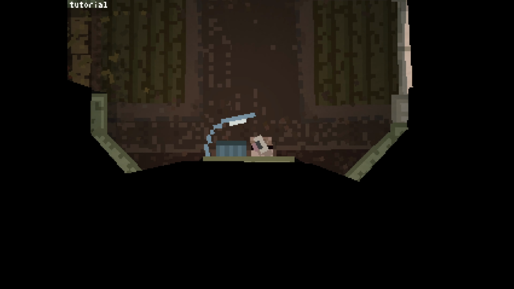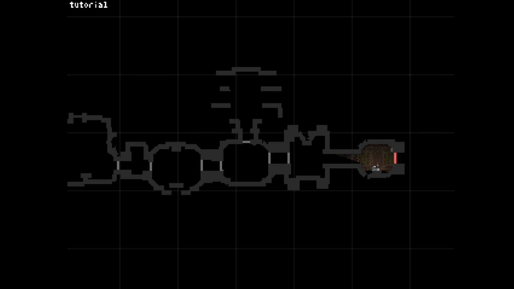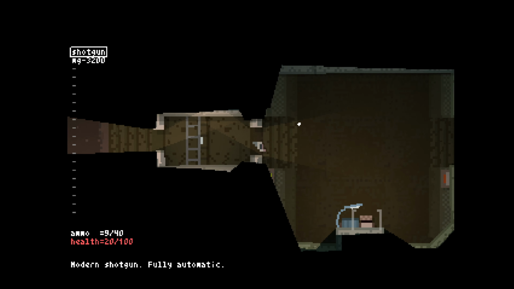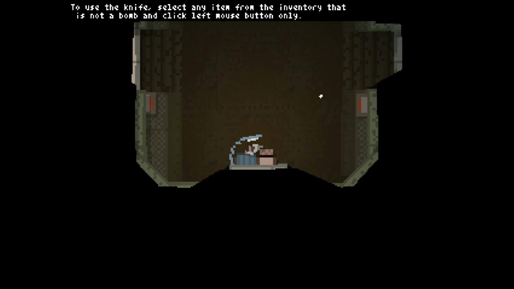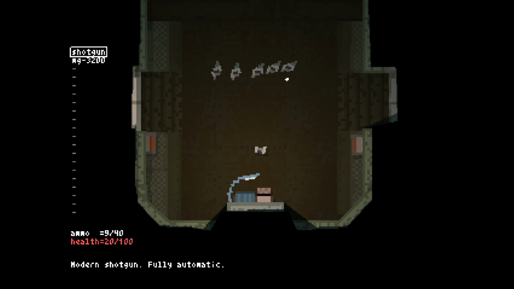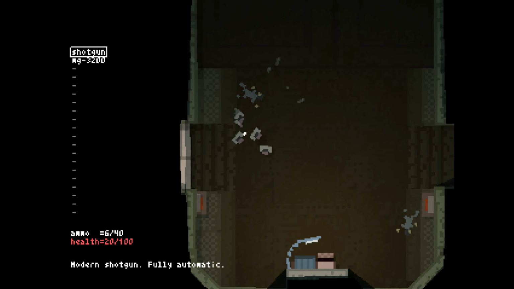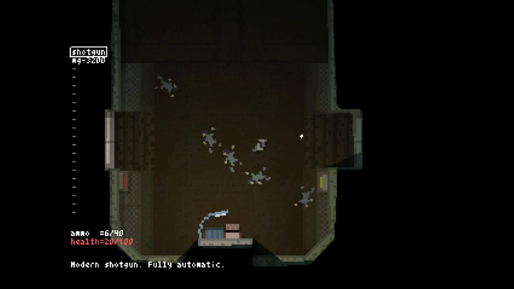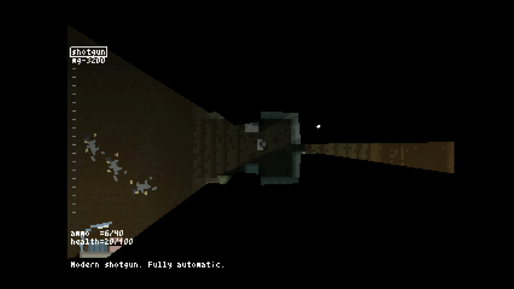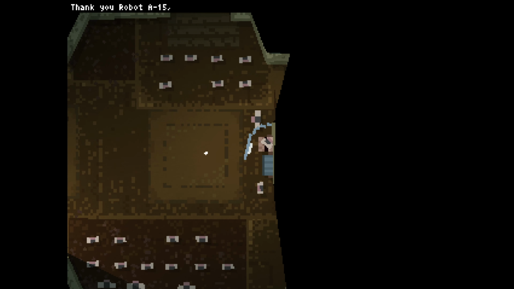Tab, take a bigger picture. Okay. Can I move in this mode? No, I just moved the map. Okay. So that's the fire range there. Okay, I think I've opened up everything I can. I'm ready. Use a knife. Select any item from the inventory that is not a bomb and click. Okay. Get away. They don't hit you, which is handy. Sure would have died earlier. Okay, I can go through here. Let's go. Thank you, Robot A15. Training is complete. Okay.